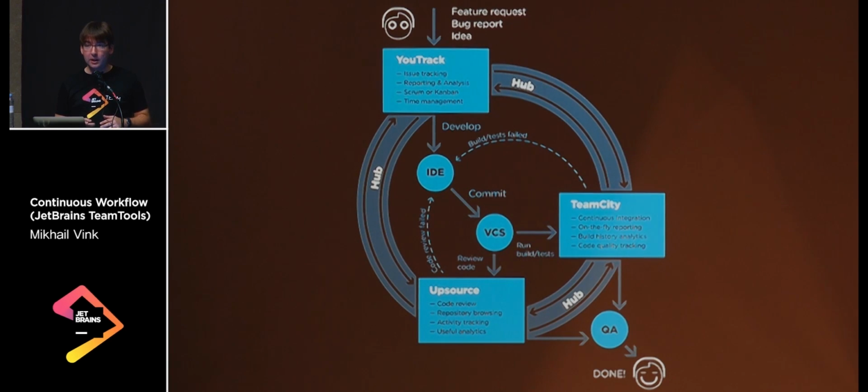So JetBrains has a suite of 3 major Teamware tools. The first one is YouTrack, and YouTrack is an issue tracker. So it is a bug tracker which lets you log all your issues and have reports and agile boards and create your teams there. TeamCity is a continuous integration and continuous delivery solution. And then Upsource is a code review and code browsing tool. And in order to bring all of the tools together, we have Hub. And Hub is a tool which connects these 3 and also some other services, non-JetBrains services.